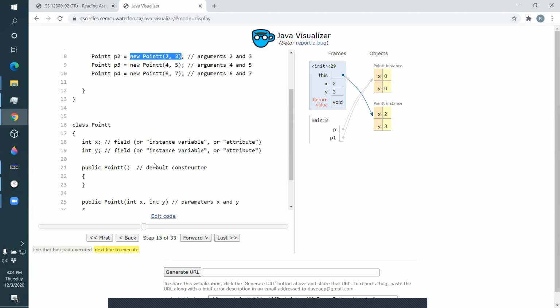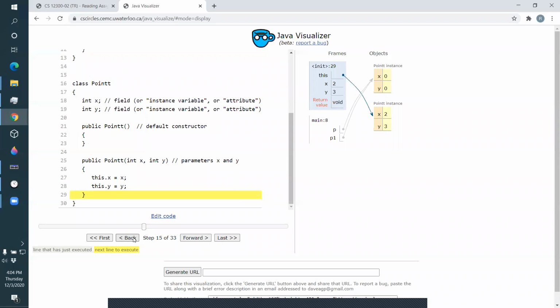Okay, all right. So now watch what happens. The Java visualizer does this kind of weirdly. I'm about to return to line 8. Now, when I returned, my object that I'm building disappears. It doesn't really disappear. That's a quirk of the visualizer.